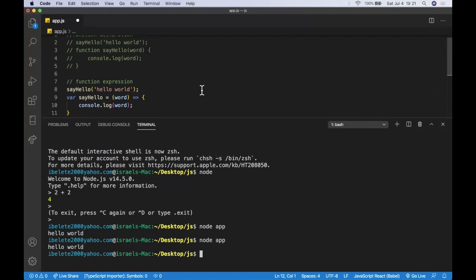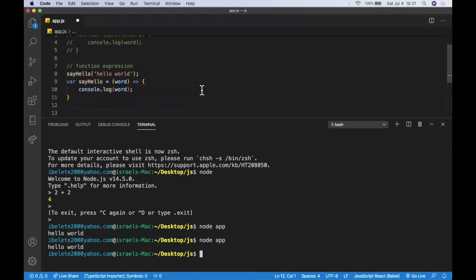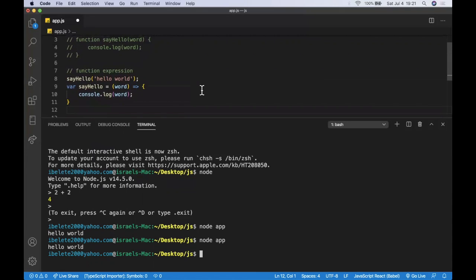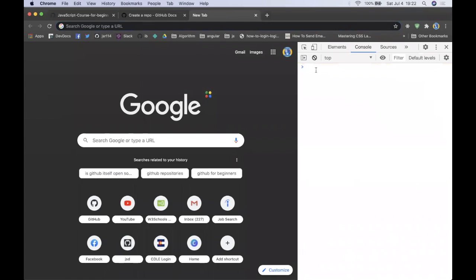It will give us an error. Look, it's going to give us an error, okay? sayHello is not a function, all right?